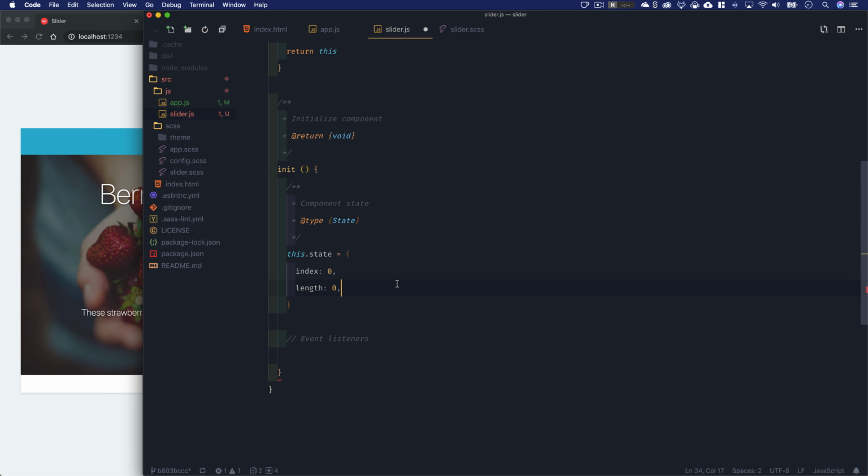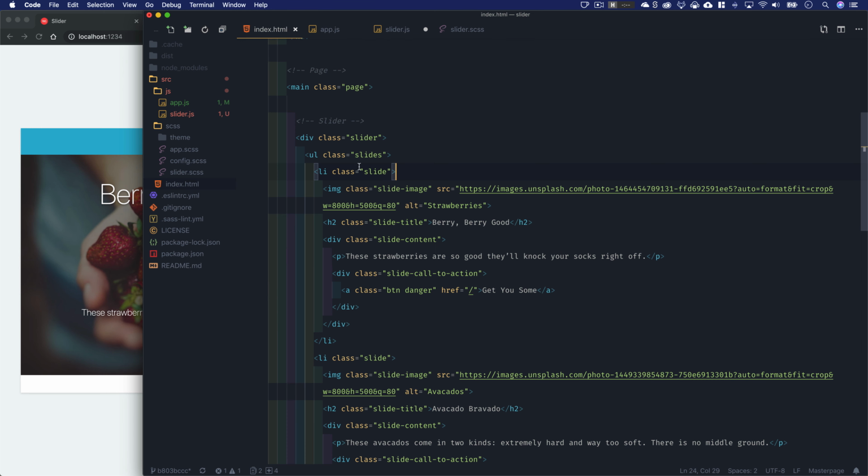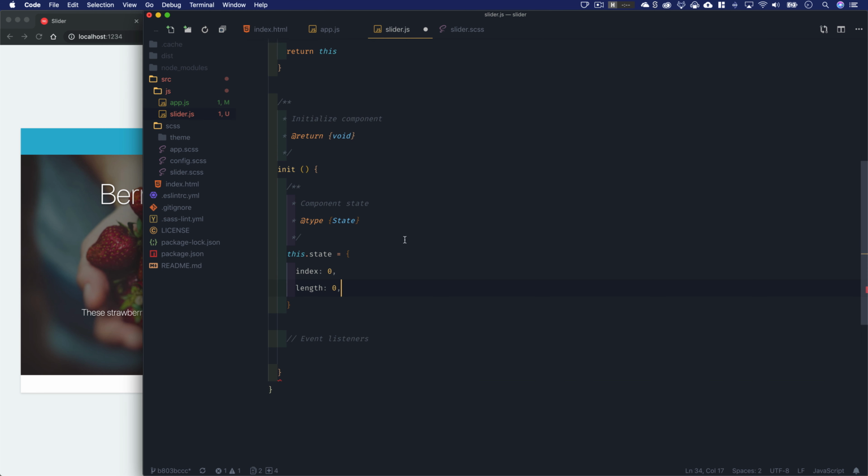And then finally, I want a reference to the slider element itself. So we have this idea of a slider container, which is this outer div. And then the thing that we actually want to manipulate is this UL with a class of slides. So we probably want an HTML reference to each one of these elements in our state as well. So let's add a state variable for slider container, which will be null by default, as well as the slider itself, which we'll initially set to null. And let's sort all these so they're in nice alphabetical order. And I think that's going to be a good starting state.